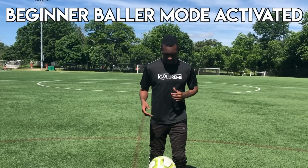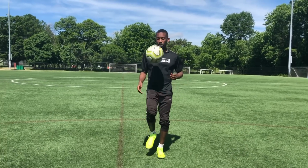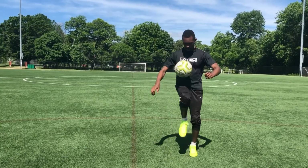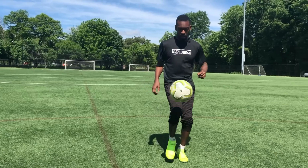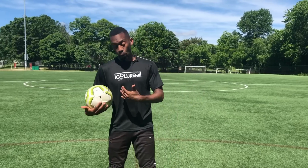Even if you're not at this level where you can do something like that, throw the ball down, kick it up, that's fine. Throw it down, kick it up. Include your thigh, all right? So you might be here, here, here, here, down, kick it back up, thigh, thigh, all right? So the entire point is to do nothing but force you for a second to pretend that your weak foot is dominant while juggling. If you can do this at least 100 to 500 after training, for a week, you'll see improvement. If you do it for a month, you will straight ball out.